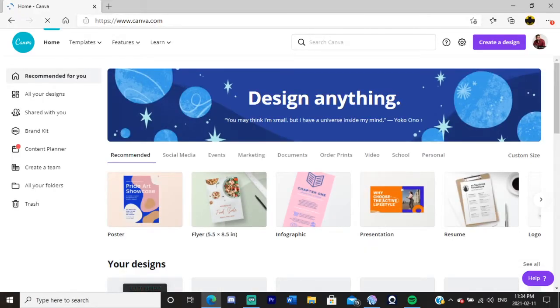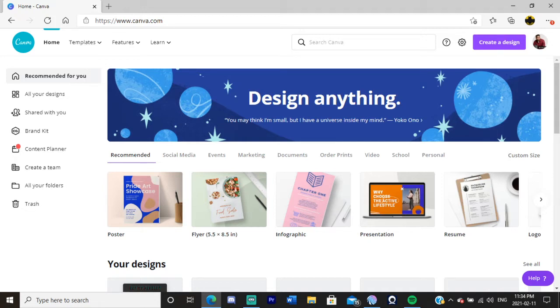So for today's example, I'm going to show how you can make an About Me panel so you can put text beneath it and describe to people how cool you are. Now, when you get to canva.com, you're going to want to make an account. The accounts are free, and over in the right section of the page, you will see the tab for Create a Design.